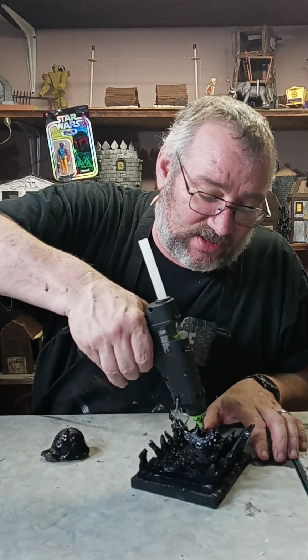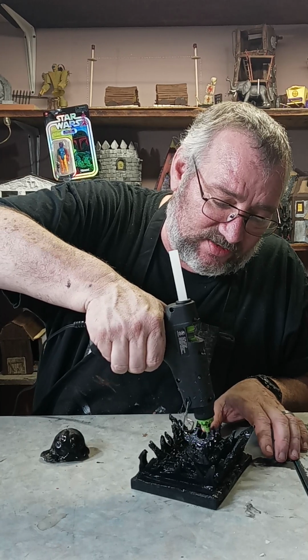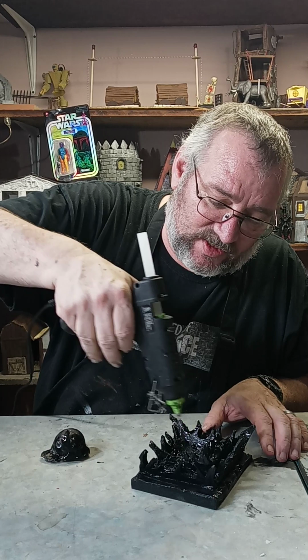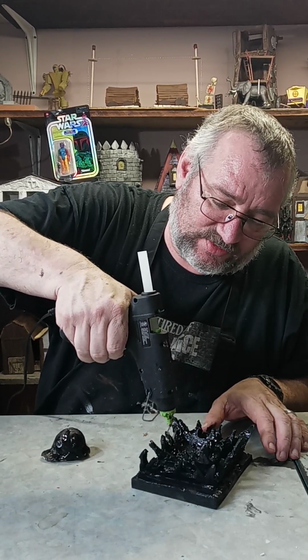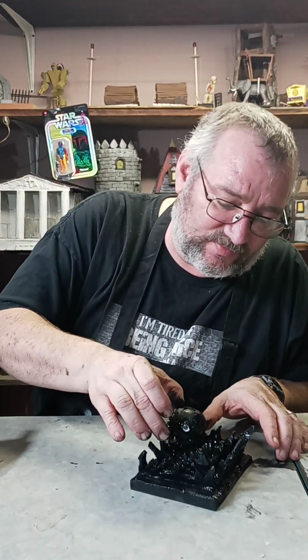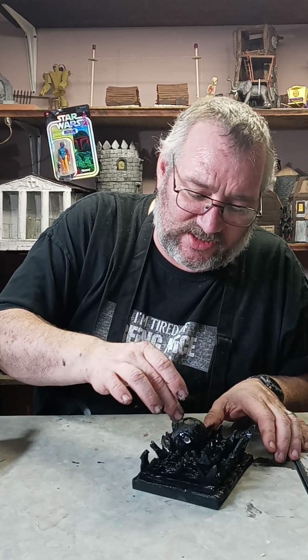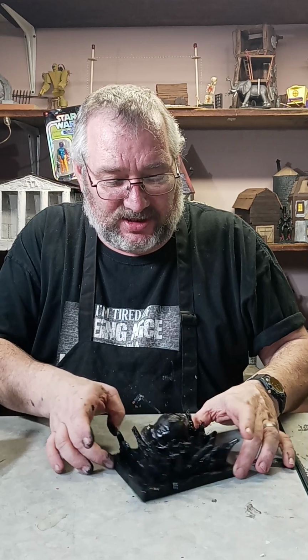So, but I'm going to put some glue down in the bottom here, a pretty good amount, and then some right up here on top of the waves to hold the body. Oh yeah, hear that sizzle right in there. There we go. That puts the body in place.